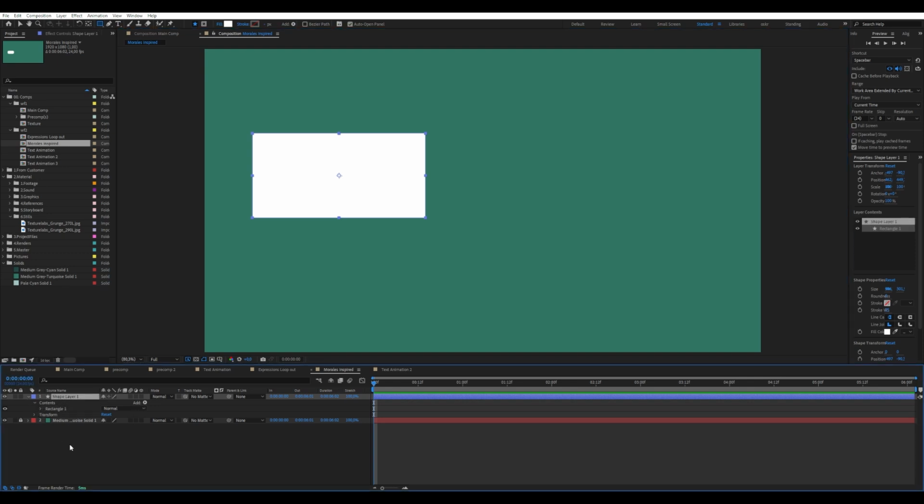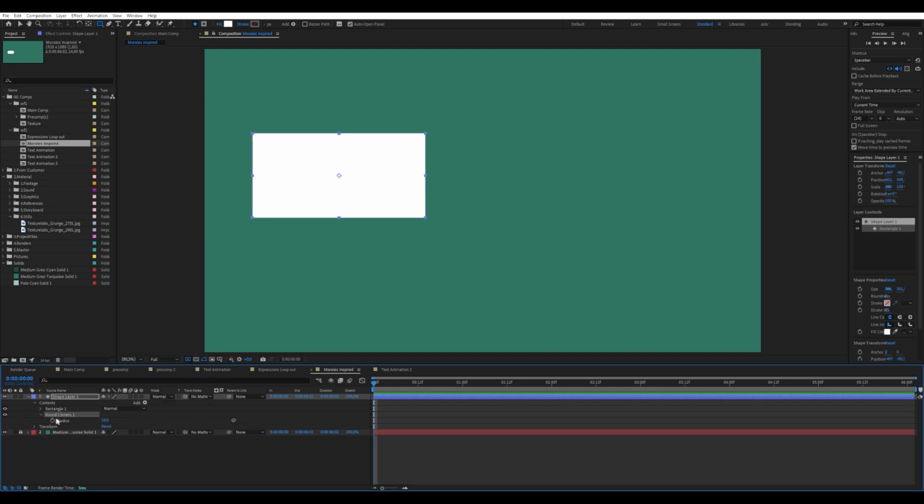You could come down here on the shape. Here's an add menu. It has different effects that you can add to the path. So I'm going to add a round corner, and if I increase this value, you're going to see it make it more pill shaped, right?